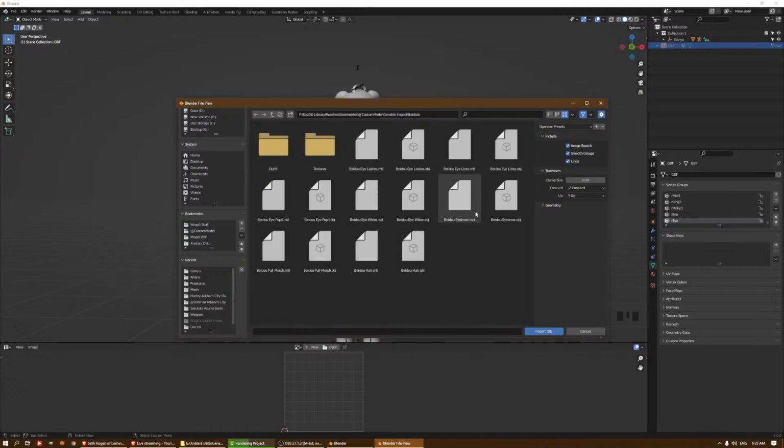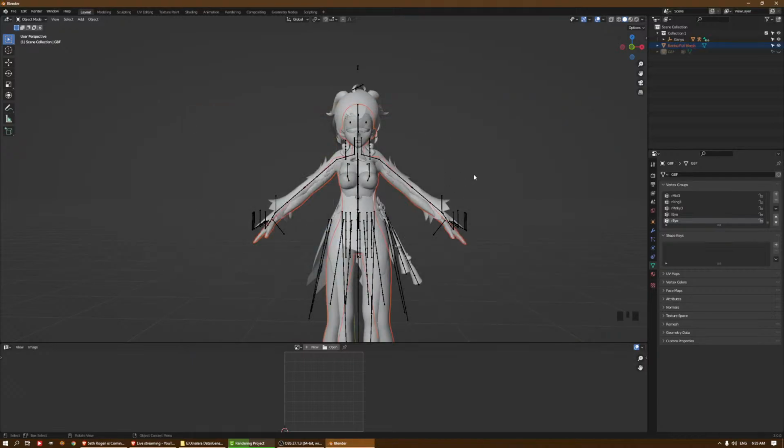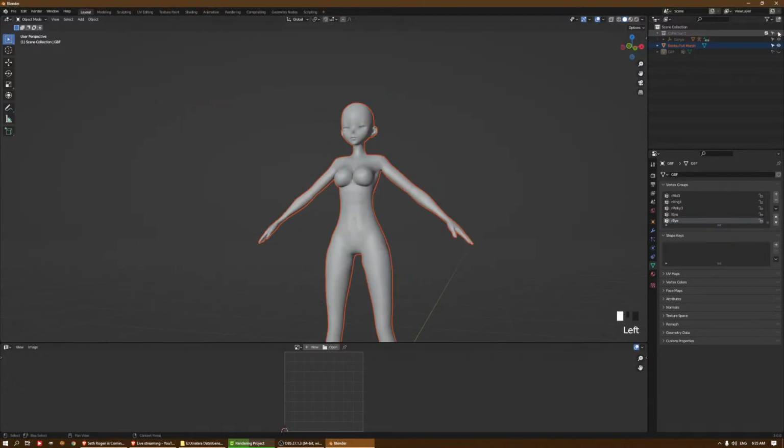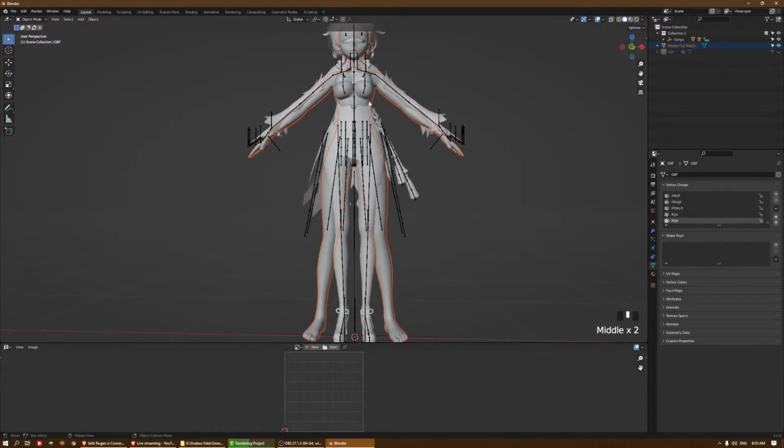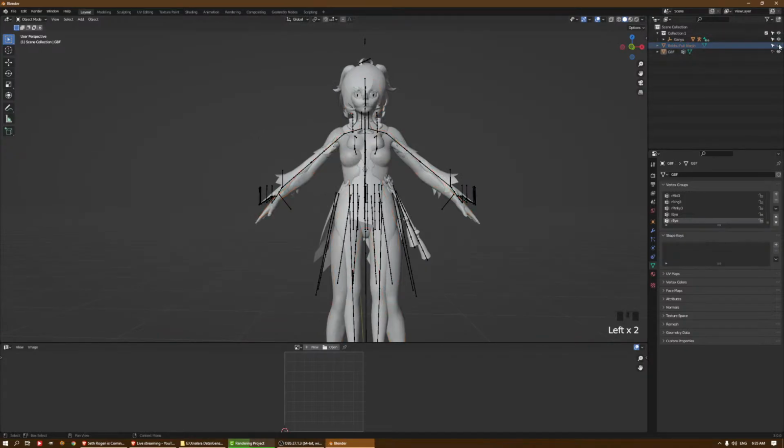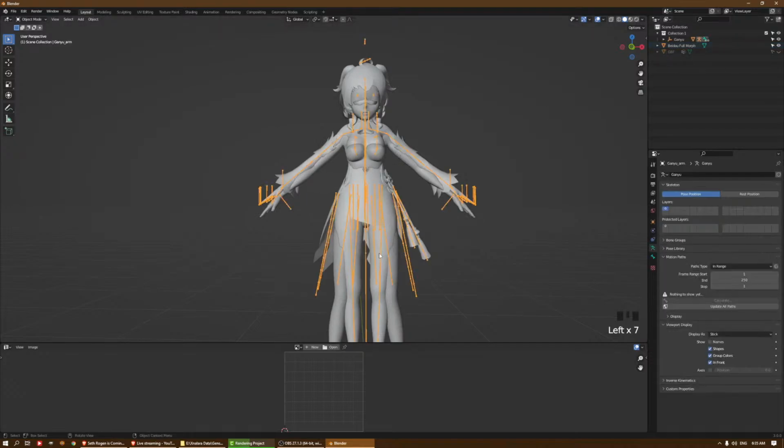So now I have the Beidou's full morph, which is this one. So same thing, keep word order. I'm not sure if it's actually necessary because this is the import for the basis. Basically, you're just using this to fit the model, but it's a good habit to go into anyway. So this is the Beidou model, which you will see is much closer to what the Ganyu model is compared to the Genesis 8 model. So it's closer, and it's easy to work with this way.